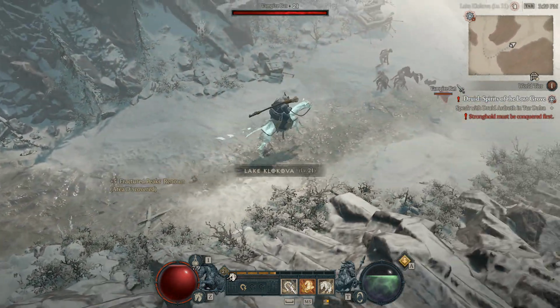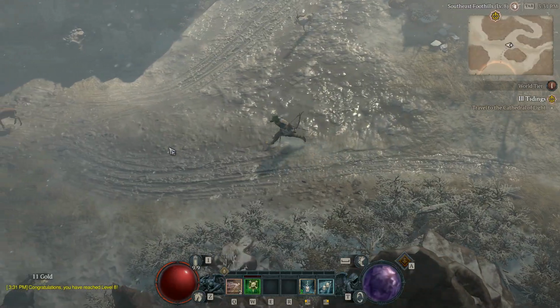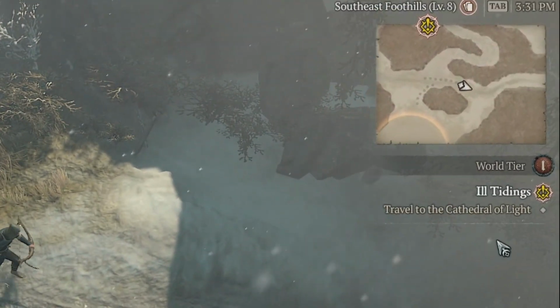If you're truly new to Diablo, I'll help you by breaking down what you can do at the start. First, everyone has to complete the campaign to experience the endgame of Diablo 4. Campaign quests are marked in yellow on the right side of your screen.